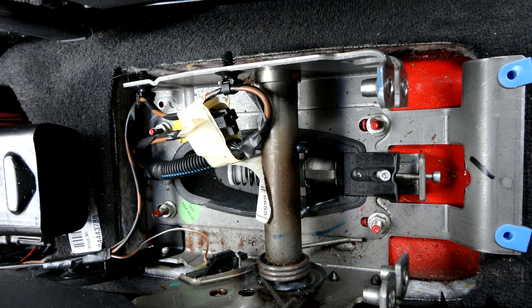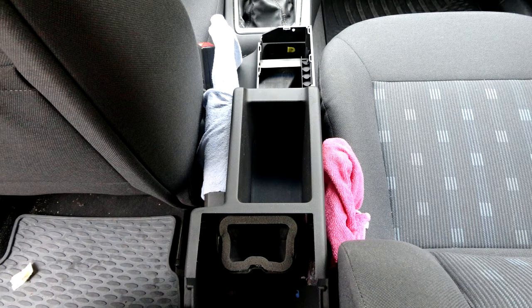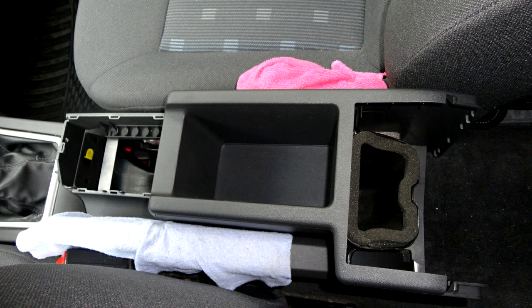Make sure that the wiring harness is correctly laid. It must not be crushed or damaged. Insert a new center console. Protect center console from scratches with towels.